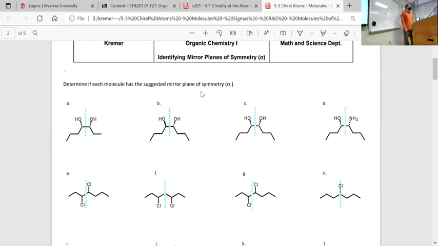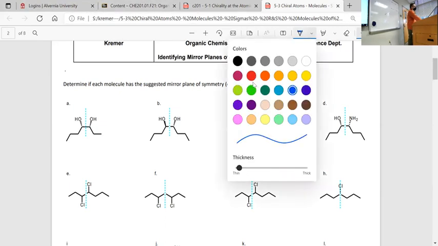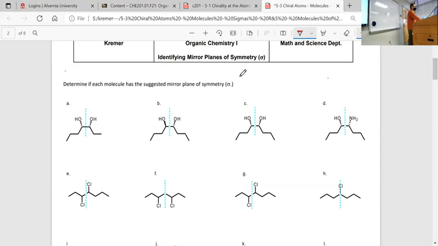So we're having a collection of molecules on this page with this blue dotted line. Did you catch that? I made a color copy for you, a blue dotted line. This line is supposed to possibly be a sigma. It's pronounced sigma. That's the symbol that they chose. I know it's the same as the sigma bond, but it's sigma. And this is called formally an internal mirror plane of symmetry. A sigma is an internal mirror plane of symmetry. The sigma is trying to be an equal sign.